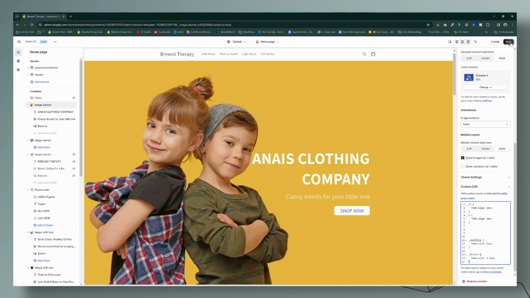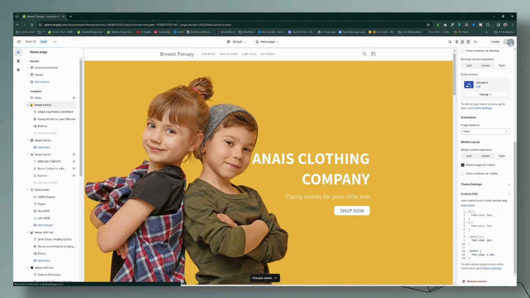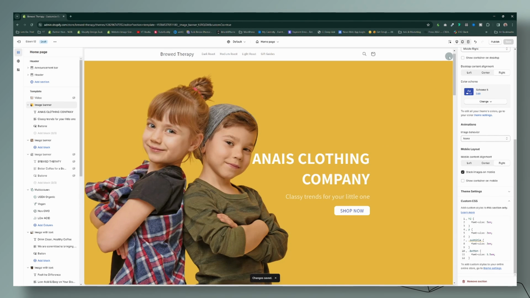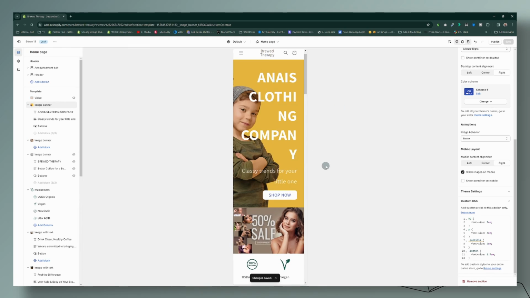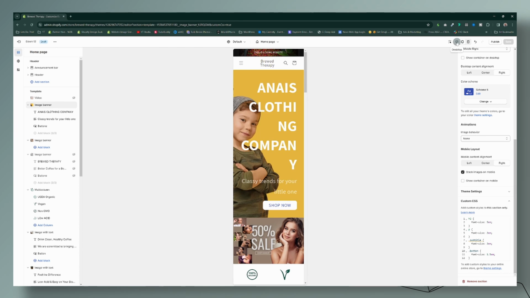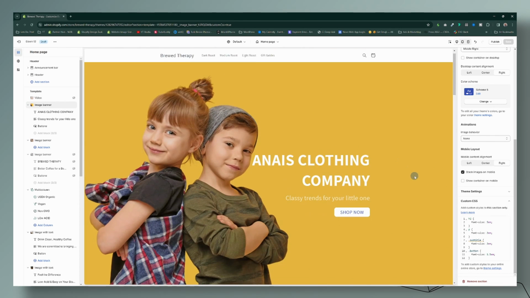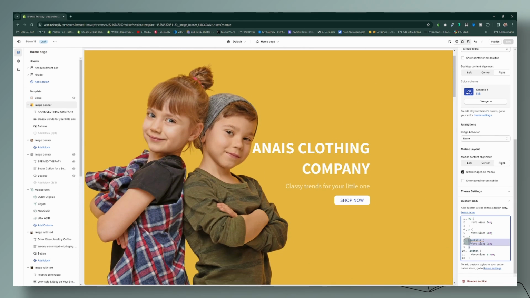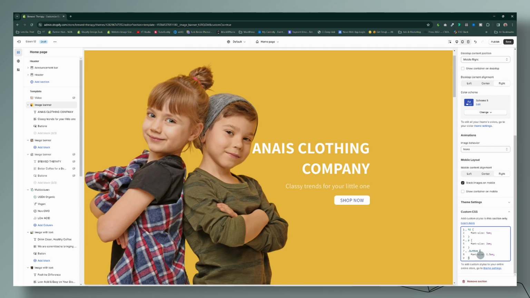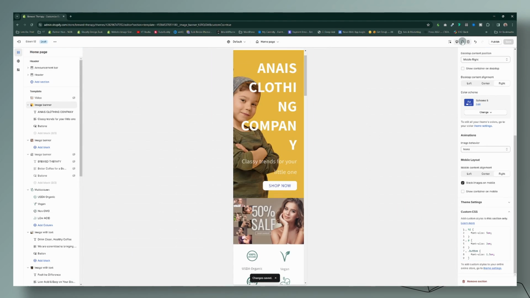So now let's save the changes that we've made. And now we want to double check our mobile. We always want to check our mobile, and here is why. Because sometimes we make changes and it doesn't come across on mobile the way we want it to, okay? So let's go ahead and clean this up here for just a moment before I show you an additional code, because I don't need this for this particular Dawn theme. So I'm going to save that. All right, let's move on to our mobile.